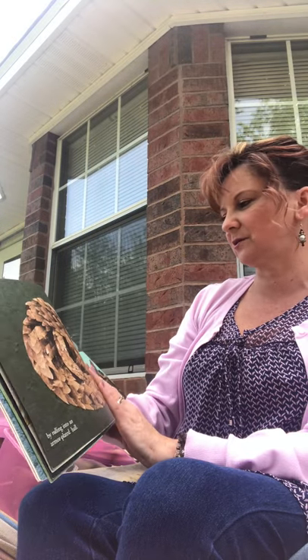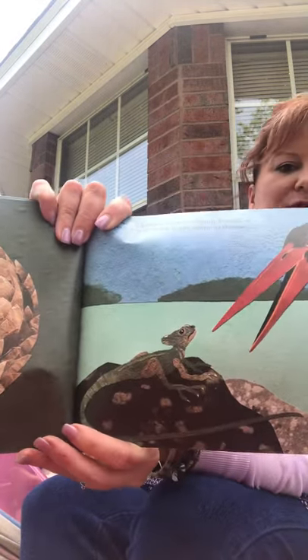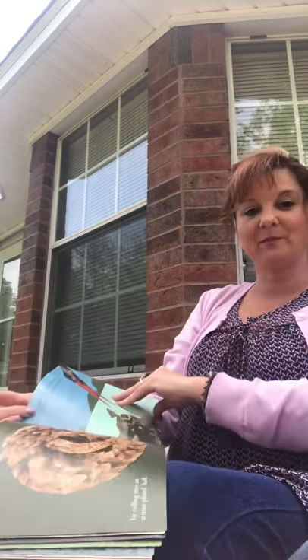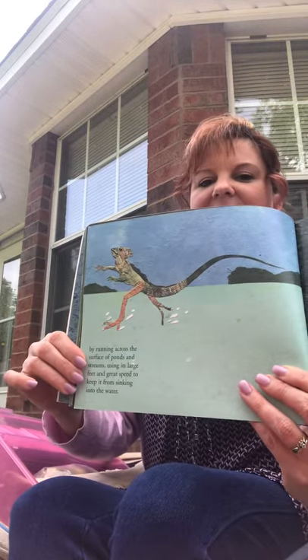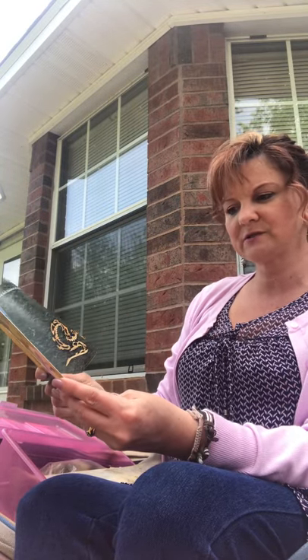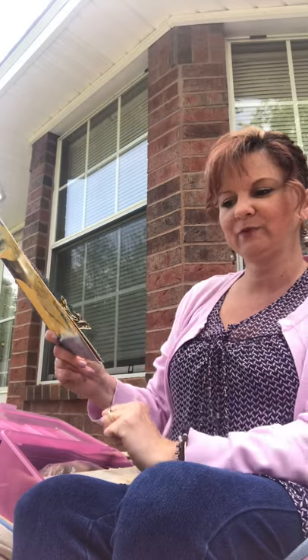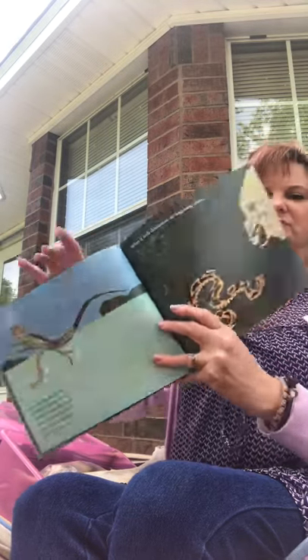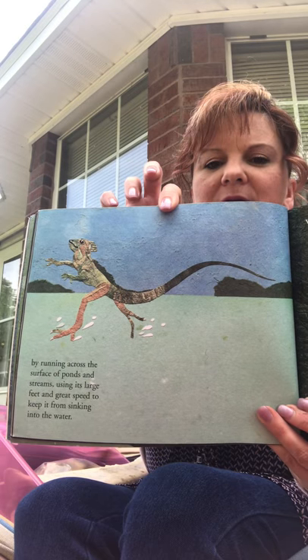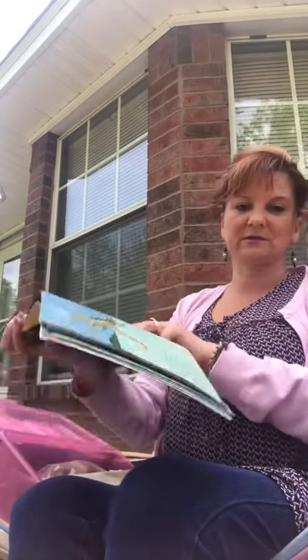The Jesus Christ lizard — it can escape its enemies. He's called the Jesus Christ lizard for a reason. Do you know why? Because of the Bible story about Jesus walking on water. He is walking on water — but really he's not. He escapes by running across the surface of ponds and streams, using its large feet at great speed to keep from sinking. He runs really super fast with webbed feet and looks like he's walking on the water, so they compare him to Jesus walking on water.